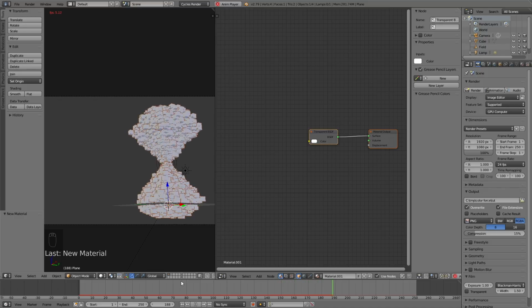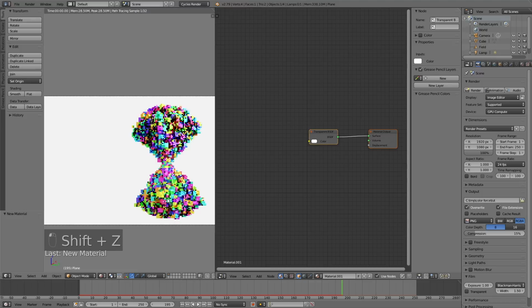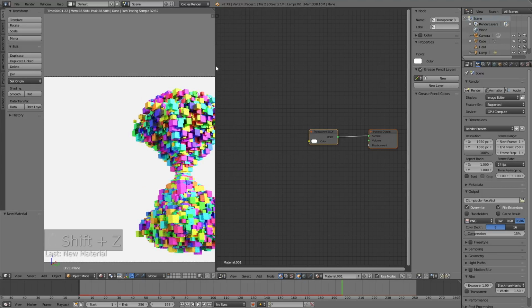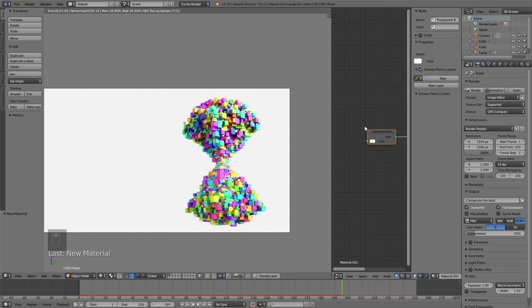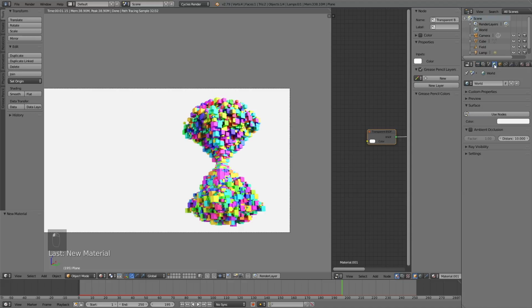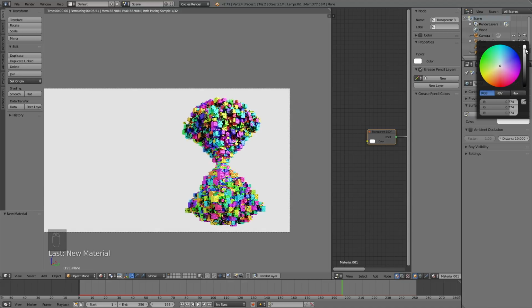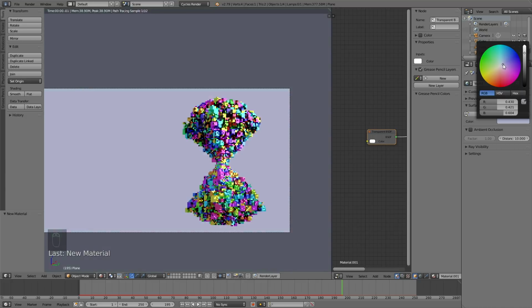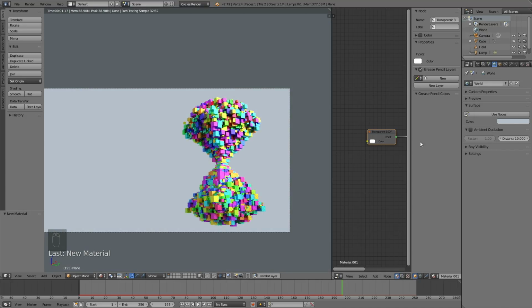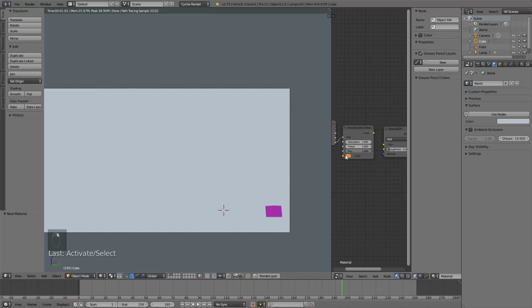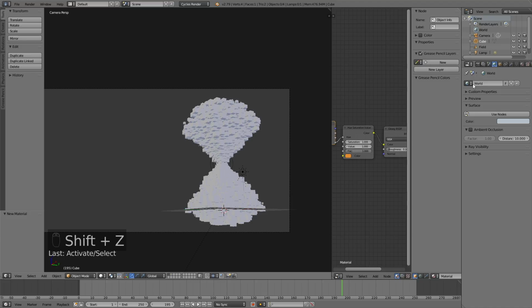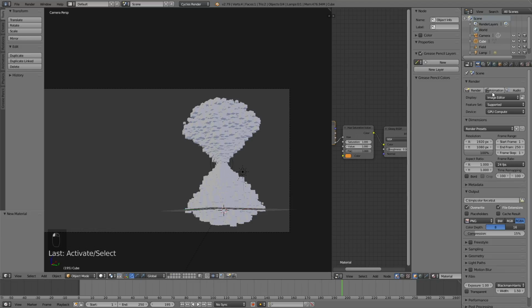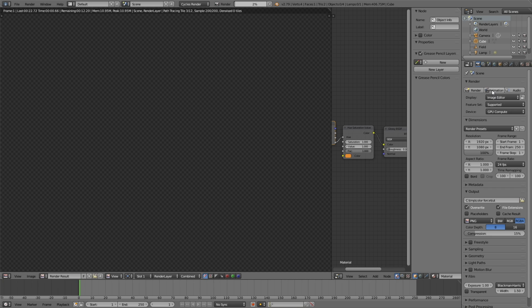Now, if you want to improve the animation before you start the rendering, you can always just increase the window size, go into rendered view, and just tweak a little bit on the colors. I'm going to tweak the background color and make it a little bit more bluish, something like this, and then I'm going to select the cube and make the colors a little bit stronger. Okay, so now it's time to go into the render settings again and then click animation, and after a few hours of rendering, this is what it looks like.